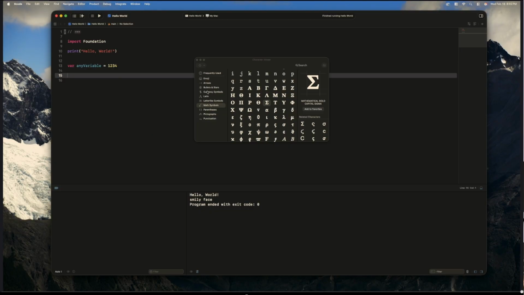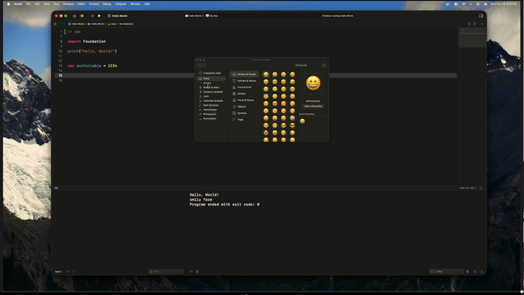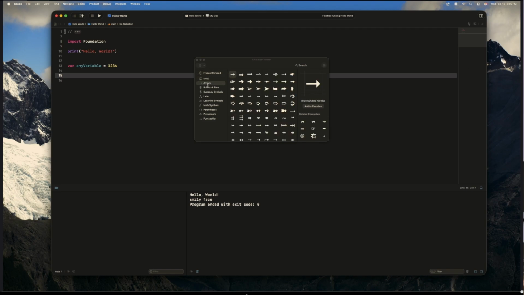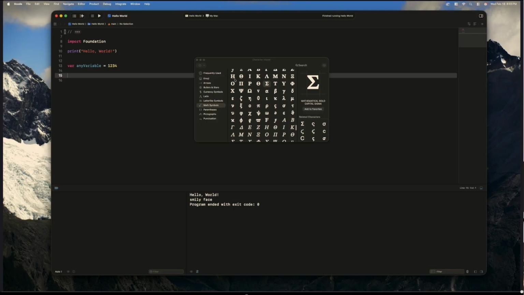This is the same character viewer that was before. It's just a little bit more pronounced, and it'll actually break out to the frequently used, or the emojis, or there's your arrows. Remember, your arrows you can't use. You might look at some of the Latin characters. There may be some pieces here that you want to use because it's in a language that you want to deal in. Or, I had before here the math symbols, because when you're doing math, there's a lot of the Greek letters here.